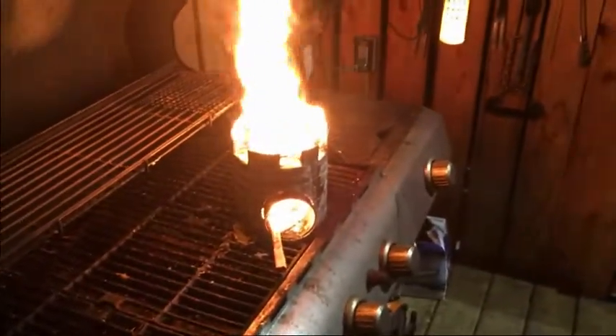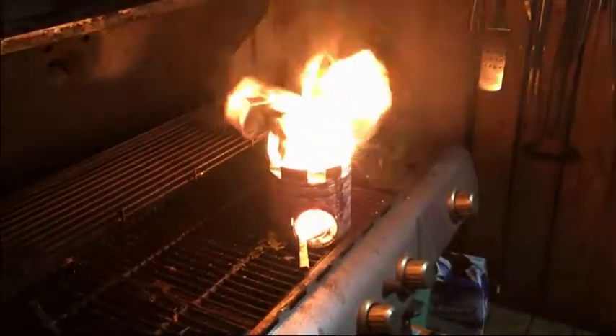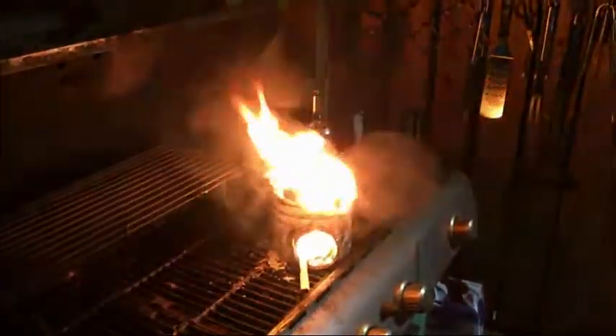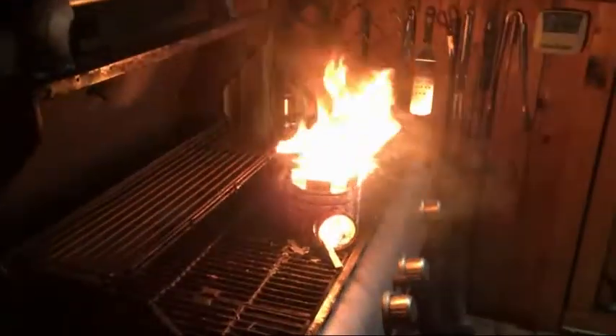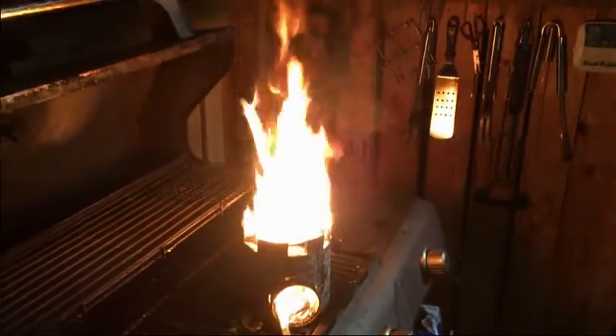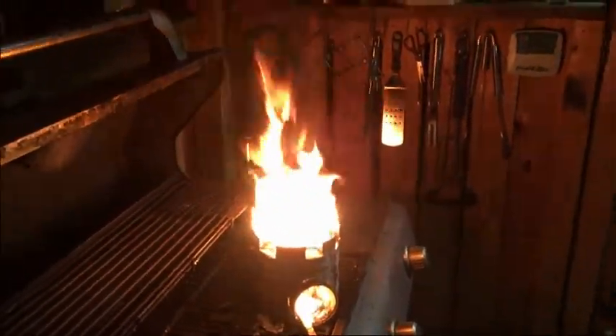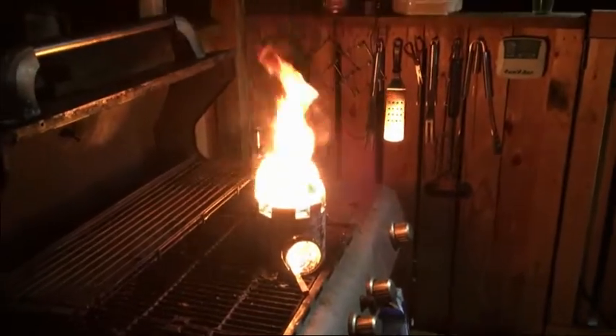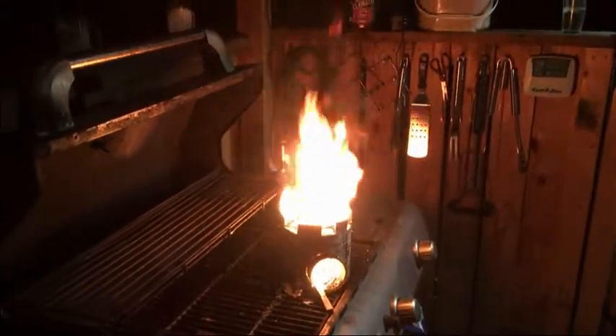The secondary burners have ignited and now we have a really crazy fire. This worked really well — maybe a little too well. Now we have forced fire on the burners. This worked pretty much beyond expectation and I'm pretty impressed. That's my version of the coffee can burner with the inner and outer chambers — that's the kind of flame I was looking for. Thank you for joining me on Vancouver Island Bushcraft. I'm going to go grab a fire extinguisher — no, it's fine, it's under control, just kidding! It is forcing out though, so thank you for joining me. I hope you enjoyed this and I'll talk to you guys next time.